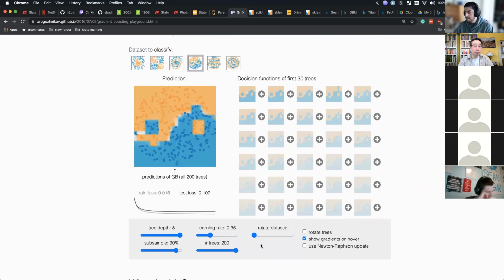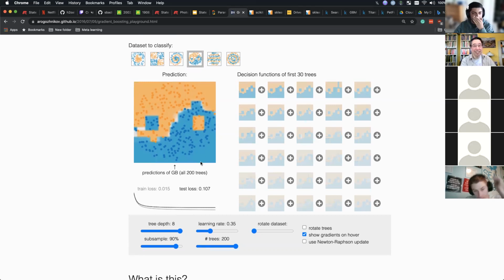Any questions or thoughts to this point? Small challenge out there to anyone who can try to fiddle with these parameters and get a lower test loss than me on this data set. If anyone wants something to play with. What loss did you get? The test loss is 0.107, but it also depends on which data set you pick. So you're doing it on the fourth one, and cool. And it looks like you only got like 2 points wrong.